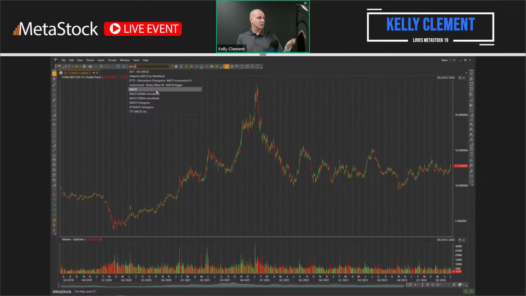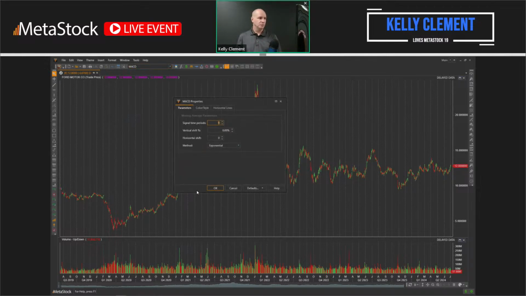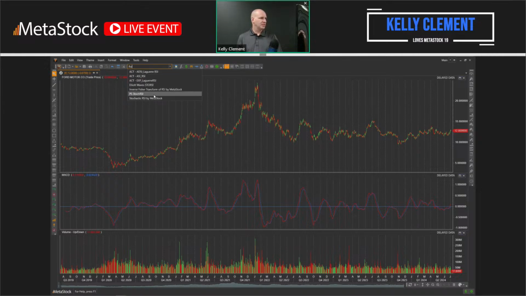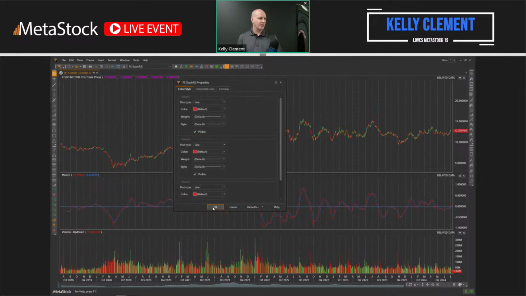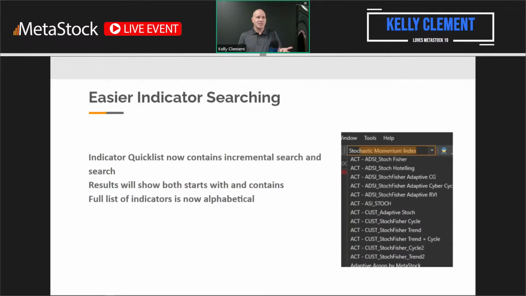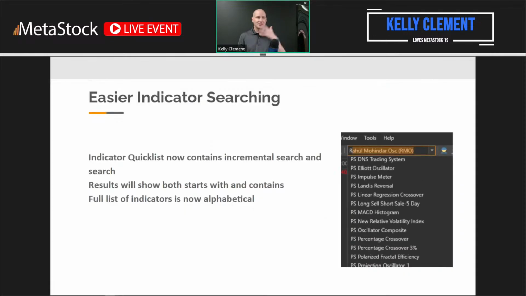So what I can do now is just grab the one that I want, bring it over, and put it on my chart. You can see it's much easier to find things. If I were to type RSI, say I want the stochastic RSI, just drag and drop again, plop it on the chart. So you can see it's way easier to just click, type what you're looking for, narrow down, search, and identify. And some of these, we can just go through very quickly because they're so easy to find and identify.